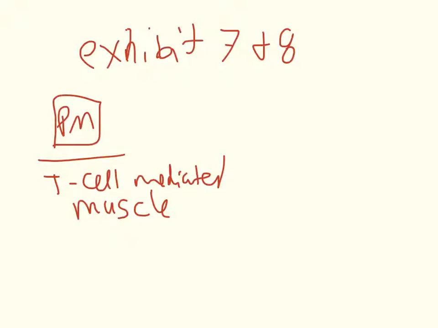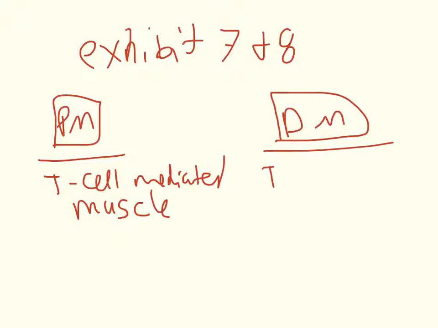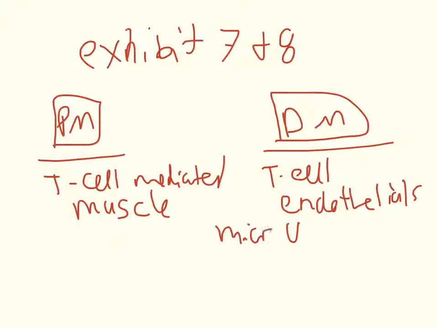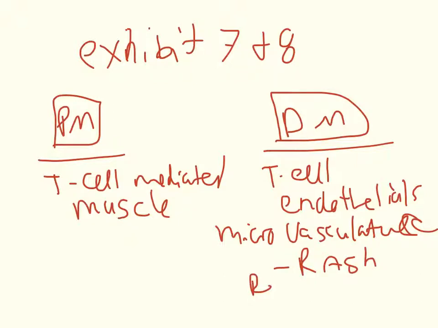Mechanistically, this is distinguished from dermatomyositis because dermatomyositis is an issue where you have a T-cell mediated attack against the endothelial cells of the microvasculature. And it usually presents with rash, and it often includes a periorbital heliotropic rash, and that's a rash around the eyes. A common presenting symptom is also swelling or puffiness of the eyes and face.